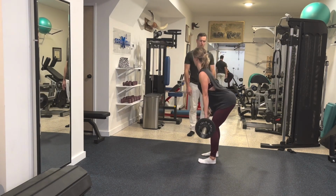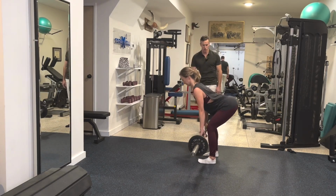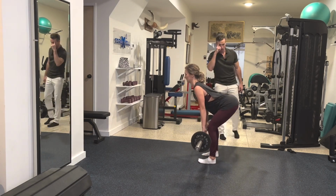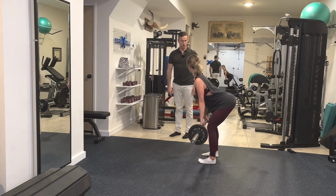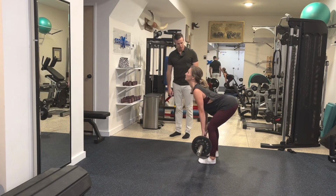And just a little bit below the knees. Feel the stretch on the hamstring, and then pull up with the hamstrings. Feel the stretch, and then pull up, squeeze the glute. Pull from the hamstring and the glutes. That's what I'm constantly telling my athletes all the time. Pull from the hamstrings and the glutes. Yep, good. You can go a little lower. Let your head go down.